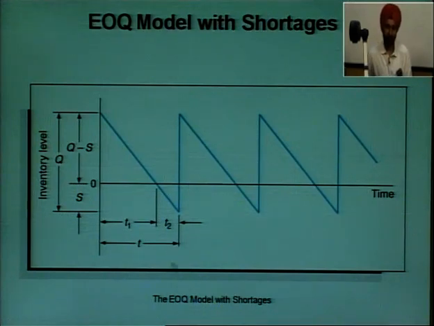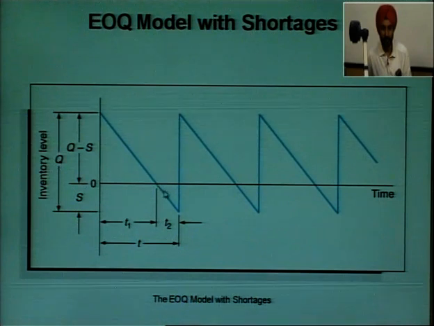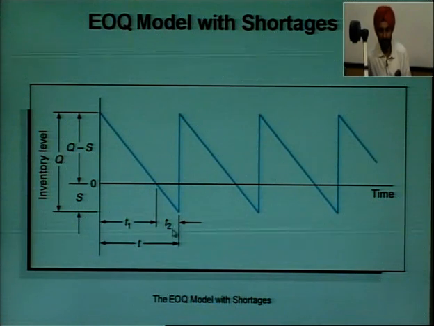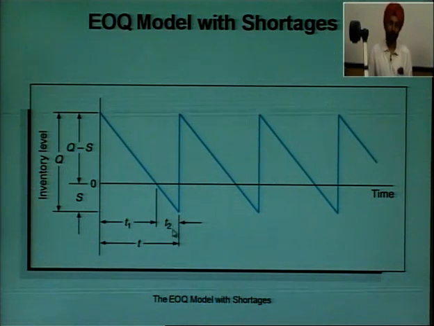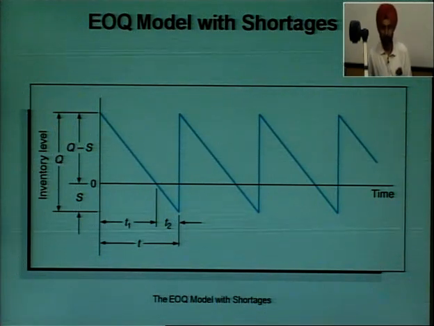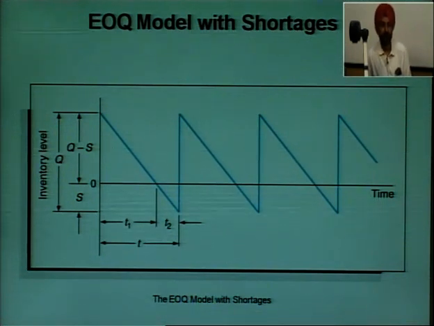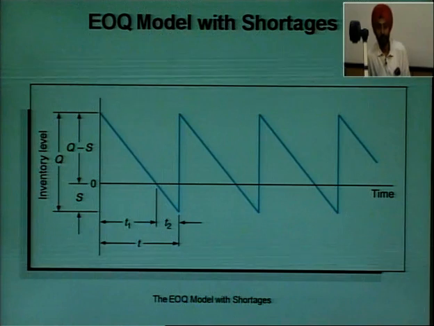Okay. Similarly, this S is the shortages in a particular period. Now, this is the level of the shortages. So, that shortage remains in the time, let us say T2. So, we split the total T into T1 and T2. Now, the point here is we need to understand in such a situation what shall be the optimum quantity at one time under these shortages. At the same time, what shall be our optimum shortages?